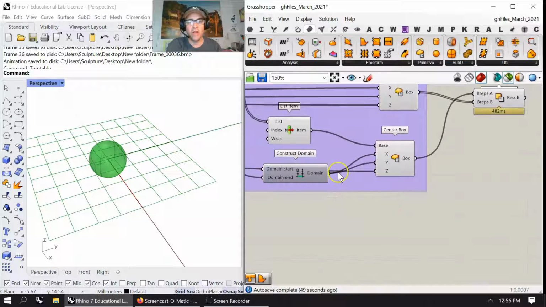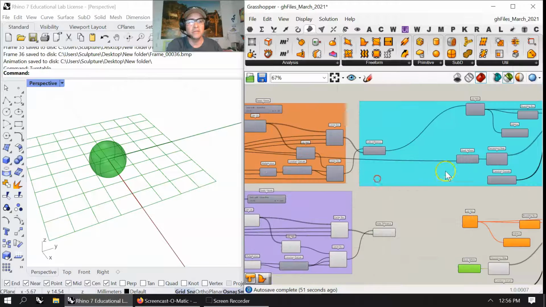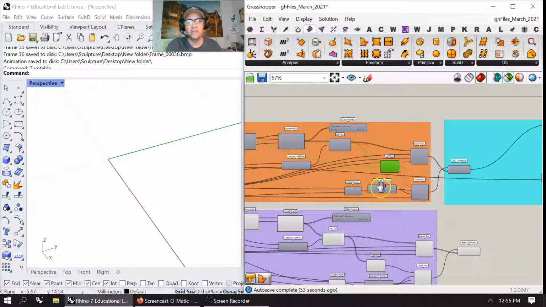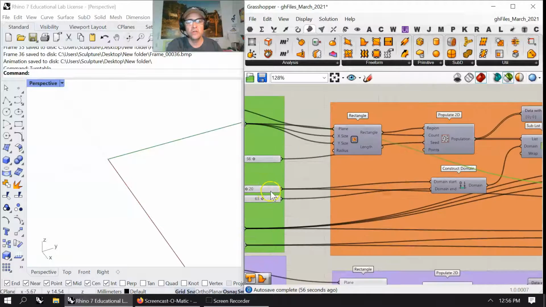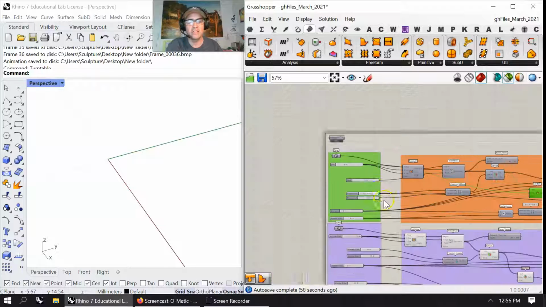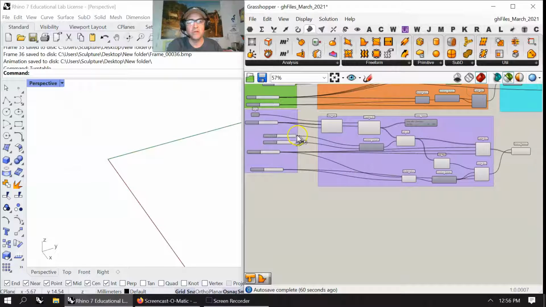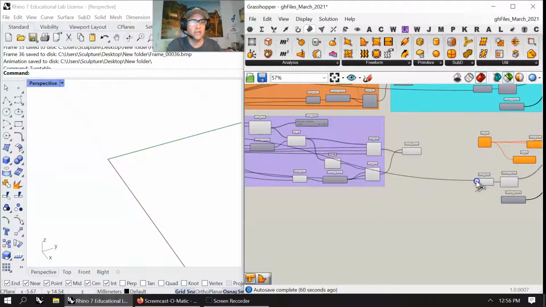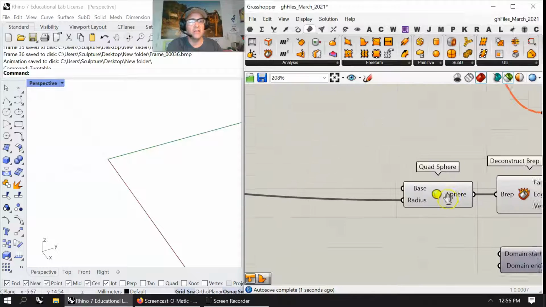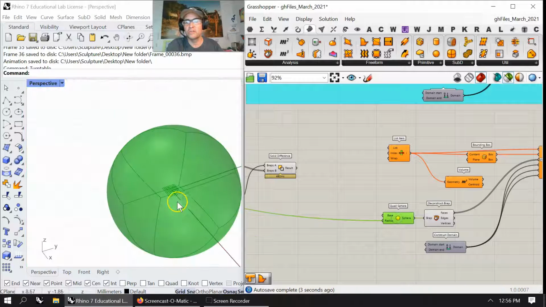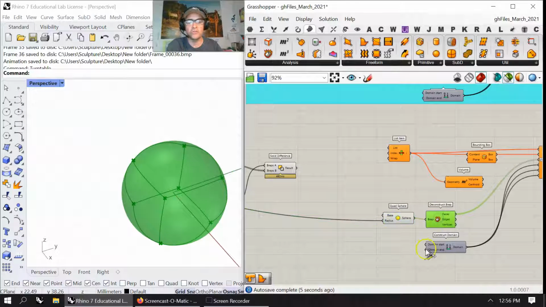And the radius I grabbed, I believe, was, let me see which one I went to. I think I followed that back to where my domain start was, and I actually listed that as domain start. So I'm going to grab that little domain start here and pull that into here as the radius. And now you can see what's happening is I have a larger sphere with all of these sides. Those are all the edges.